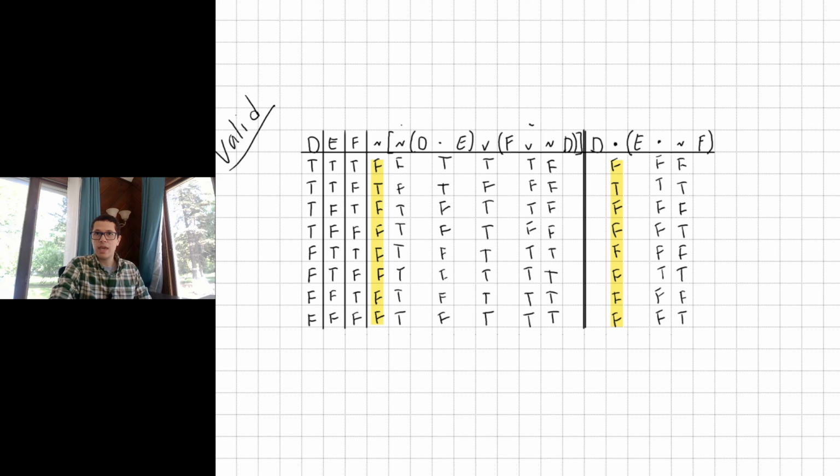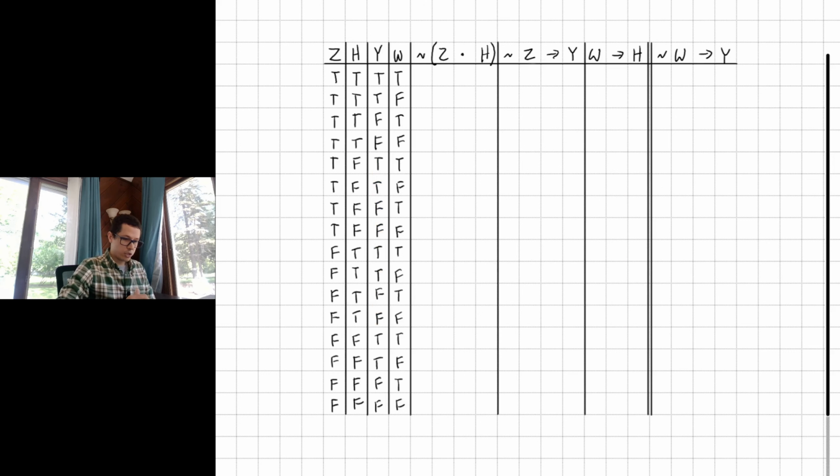And looking at the actual truth value distribution, they have the exact same truth values on every single row. So these two statements are logically equivalent, which is why the argument is valid. I should already have some videos up on logical equivalence and how to evaluate, but if not, I'll have a video on that soon. I'll also have some practice videos to work through some cases of logical equivalence. But anyway, if you don't know what that is, don't worry about it. The point is that the argument is valid. All right, now let's move on to the final argument.